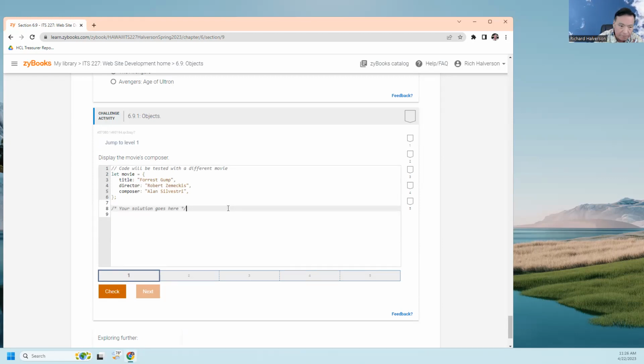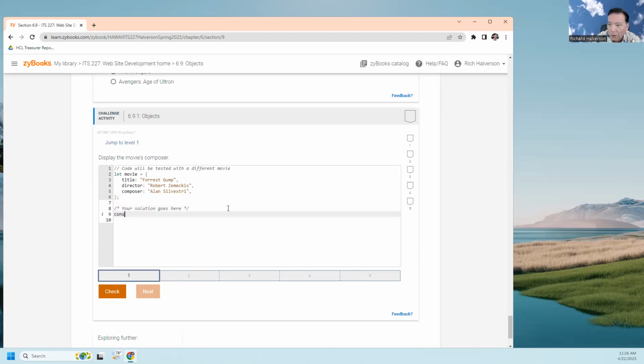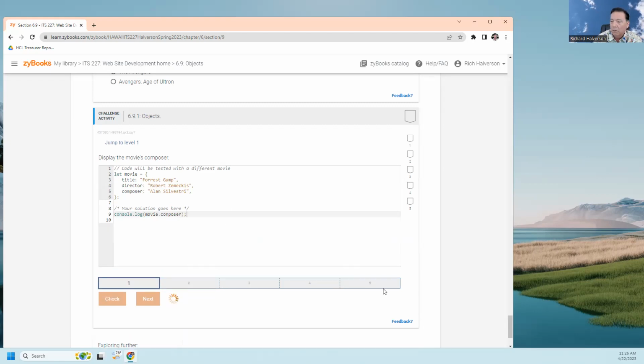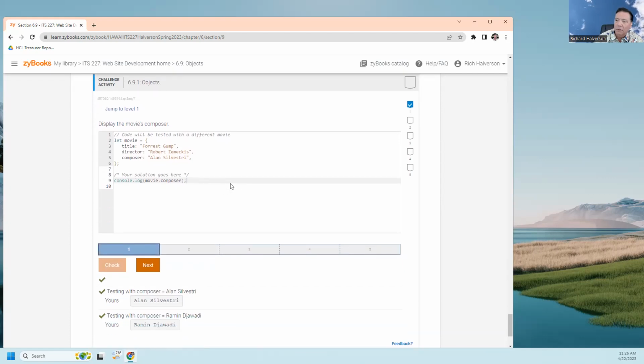I guess it's just console.log(movie.composer). Of course, that seems pretty simple, but you could be coming from a language where that's not so obvious.